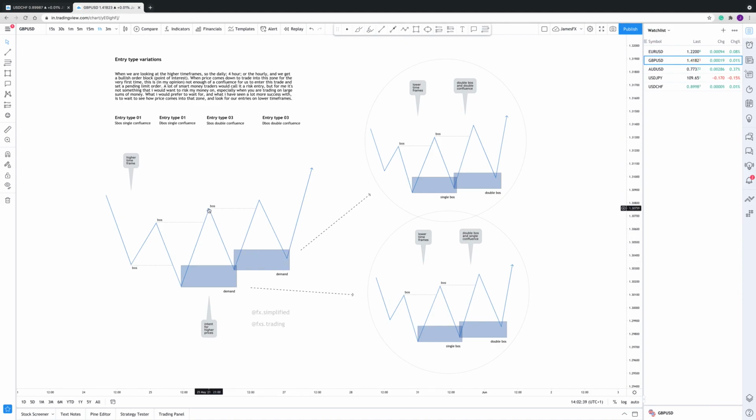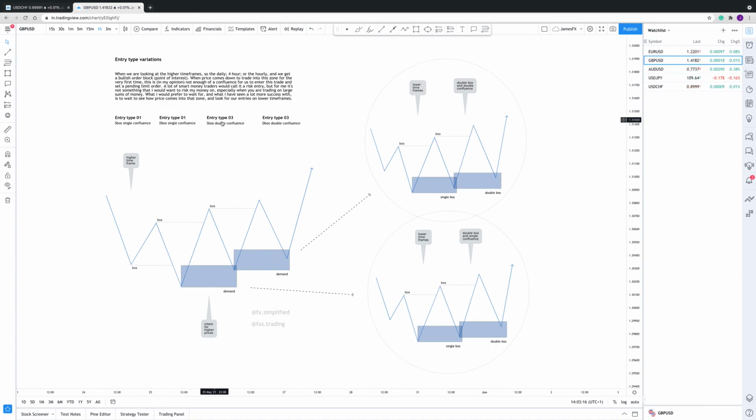So you can see we broke structure, we pulled back, we broke structure again. So on the higher time frame, we're clearly showing bullish intent and bullish order flow. Now you can see I put down here intent for higher prices. What this basically means is price is trading above these lows, and once this structure was broken here, price then broke structure to the upside, we pulled back, we broke structure again, and you can see we're now showing intent as price failed to trade below this level. So it's showing us intent for higher prices.